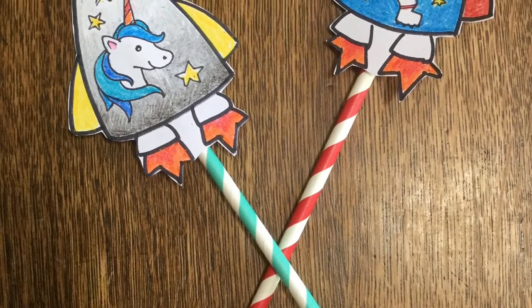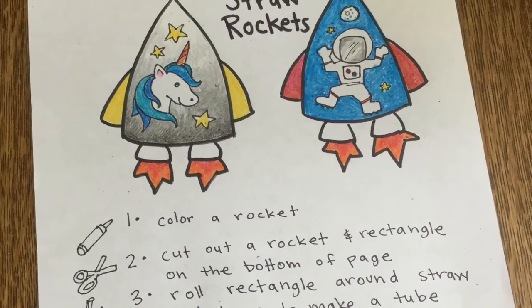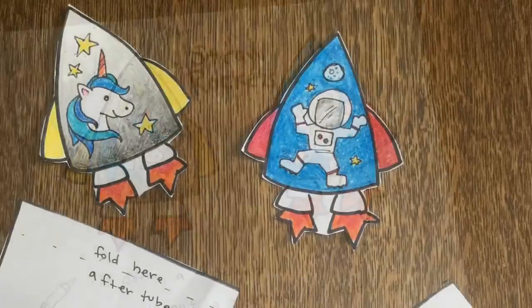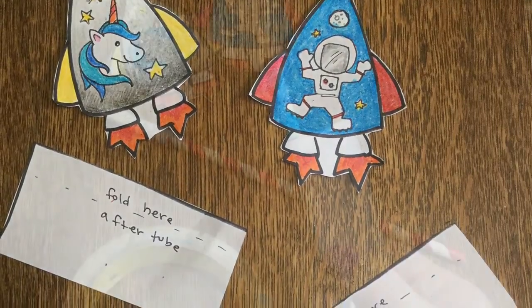I am going to show you today how to make blast-off rockets from straws. First, you're going to color the printable page I sent you, and then cut out your rockets and the rectangles at the bottom of the page.